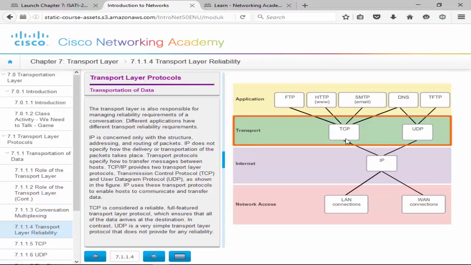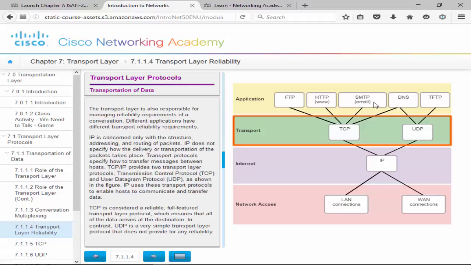Transport layer reliability. Okay, so we have two different types of reliability, and it depends on the application we want. If we have a high-speed application or something we don't really care about, we use UDP, right? So it's showing us DNS can be TCP or UDP, and TFTP is UDP. UDP is usually voice and fast applications, gaming applications, and the rest are reliable things such as email, HTTP, and file transfer protocols. So if we want to guarantee it gets there, we're going to use TCP. If we're just going to send it down the line, we're going to use UDP, and we're going to see that.